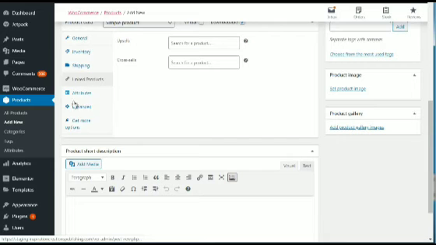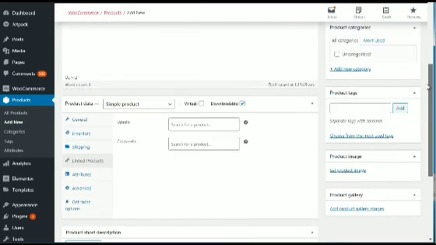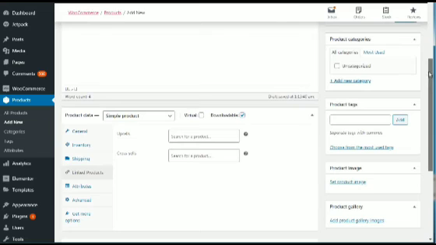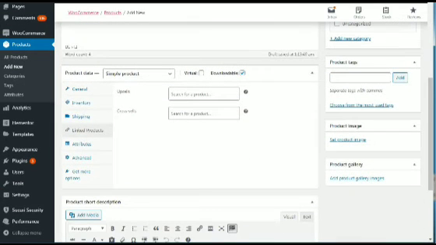Now, attributes, we'll focus on that in a later video. But for now, that's the basics of adding a product. Now, to the right-hand side, you can also add categories and product tags, which we'll talk about later, but you also want to set a product image. So whatever enticing image that you have describing that product, you'll want to upload it right here.